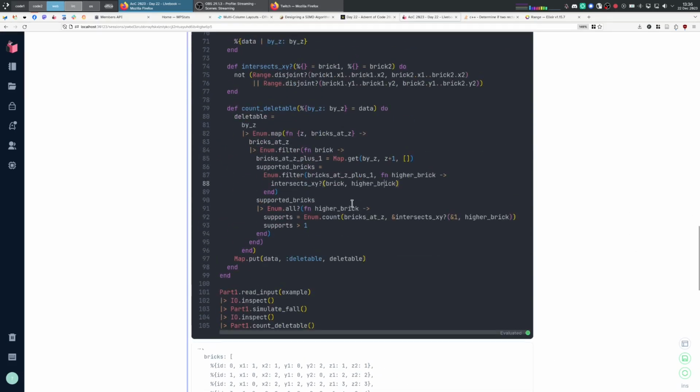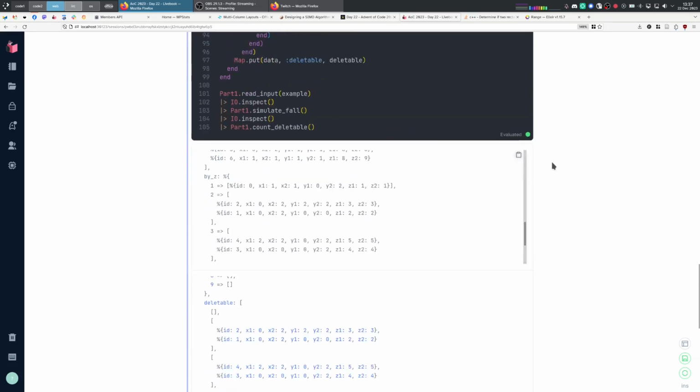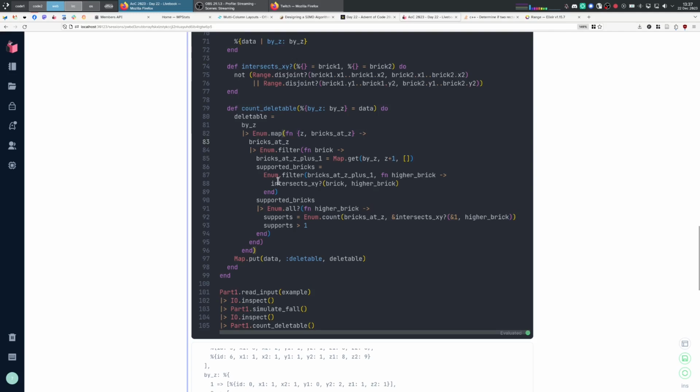Right. But here, we look at bricks at Z. Should we update the brick? We only need to consider a brick here if we're at the highest Z coordinate for it.